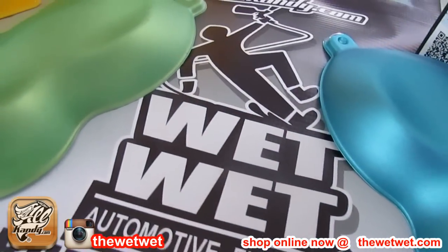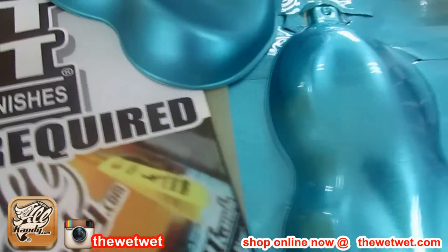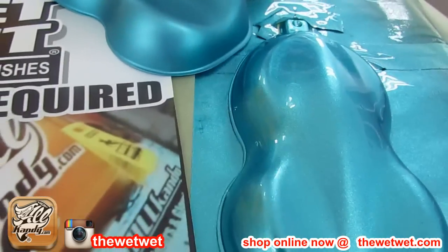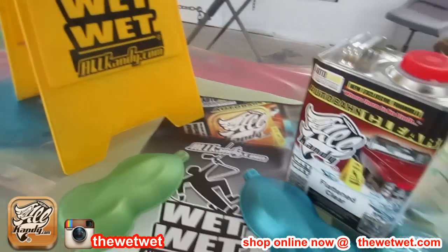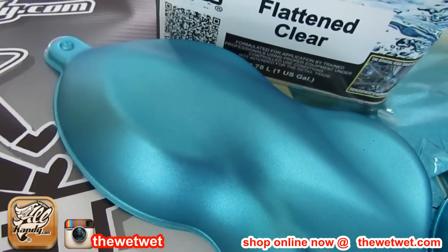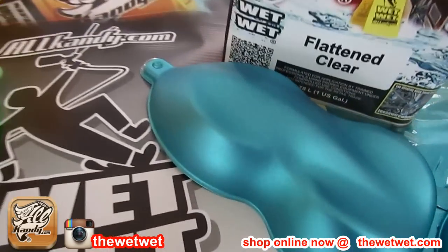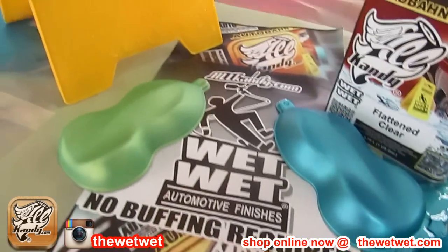Flattened or not? That is the question. Here at All Candy, we're asking you that question. Do you want it flattened or not? Flattened or not? That is the question.